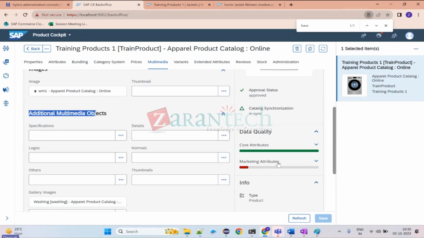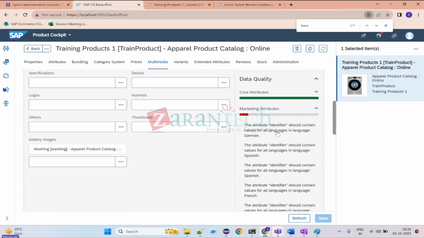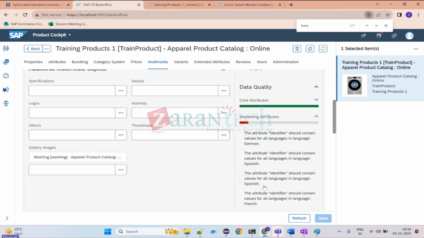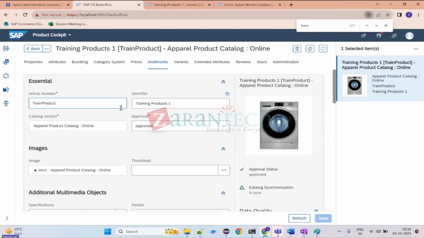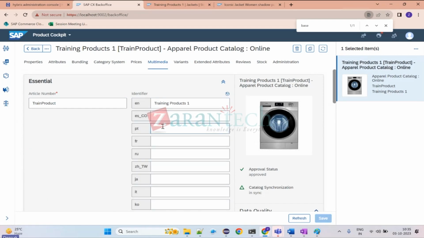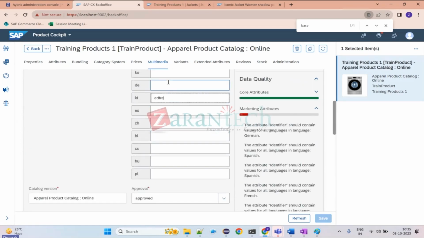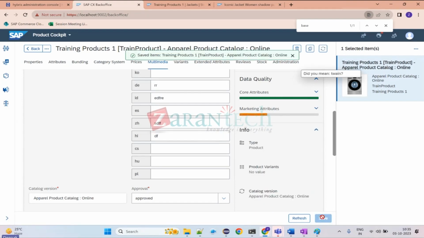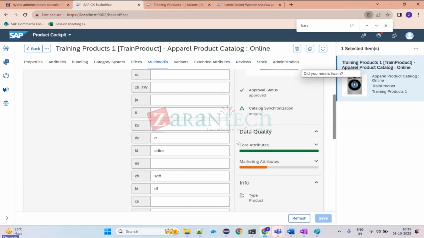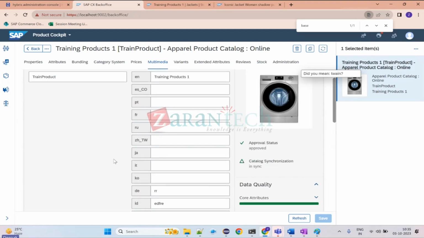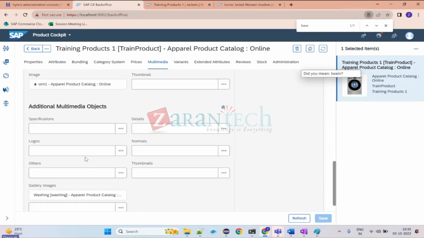These are coming as a feed. Okay, now for marketing activities, if you need to include all German language, here you can identify you have multiple languages. Okay, you can add in any language, so it depends on the project. If you have a multilingual project, definitely you have languages available, so you can increase the marketing attributes. So this is how you can see the products.